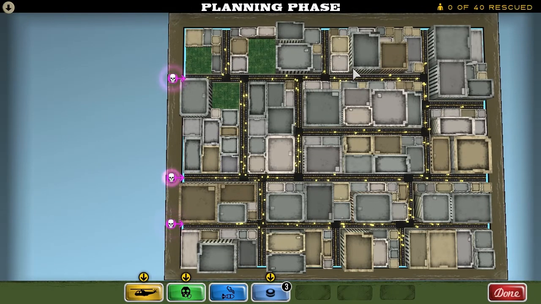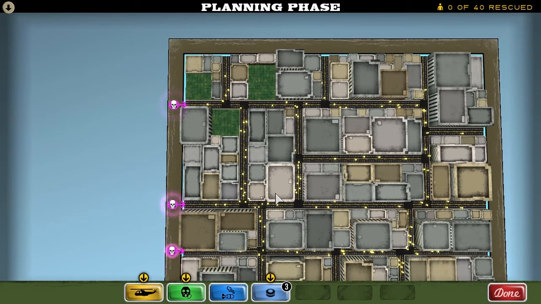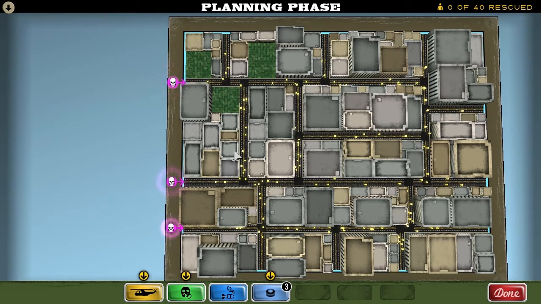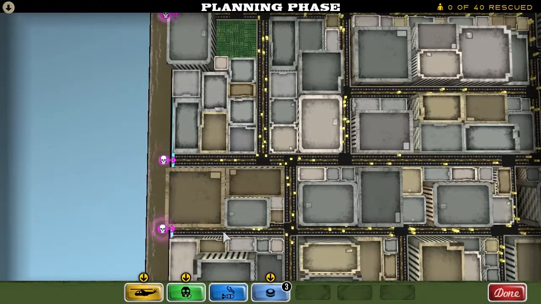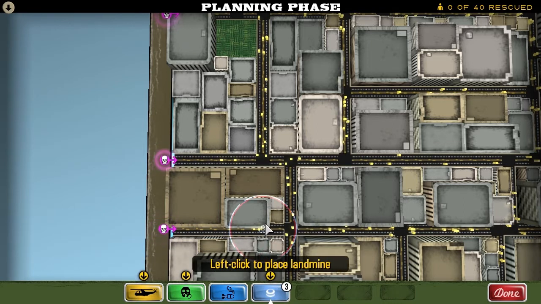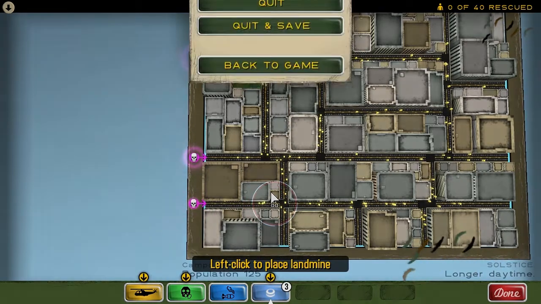It's definitely getting a little more difficult, though. We're up to 0 out of 40 people that we need to rescue now. So we have to make sure that we have a lot of protection on that incoming zombie area. What's neat about the landmines is they don't explode until the zombies actually walk over them. But that also means you have to be a little patient with it.